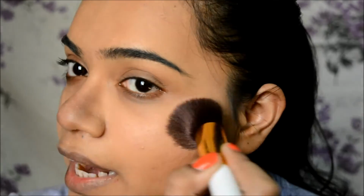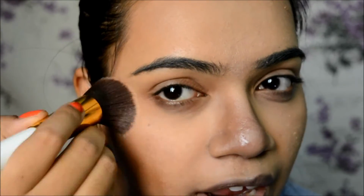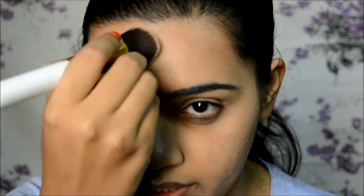This is how the highlighting is. If you see a little bit of shine, it's good, but if you see a lot of shine, it's not, and you need to blend again. A lot of highlighting is never good and ends up looking really tacky, so you don't want that to happen. So the final result is like this.